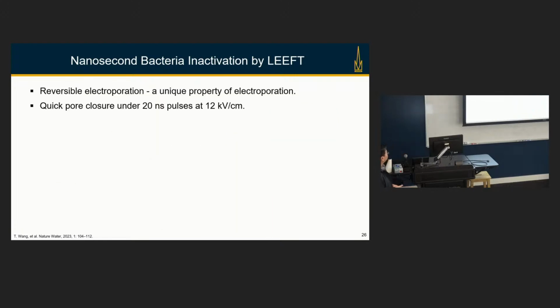Okay, so then we spent some more effort trying to see whether we can do a better job of showing what's really the mechanism behind this ultra-fast electric field treatment process. So we have designed these following 3 different experiments to demonstrate that for this ultra-fast microbial inactivation process, electroporation is really playing a major, dominant role in microbial inactivation. So first is this one.